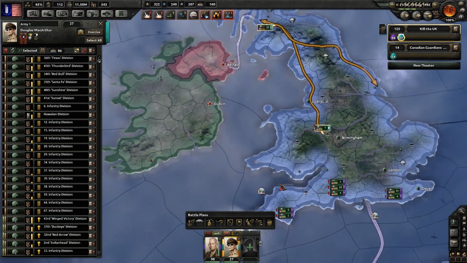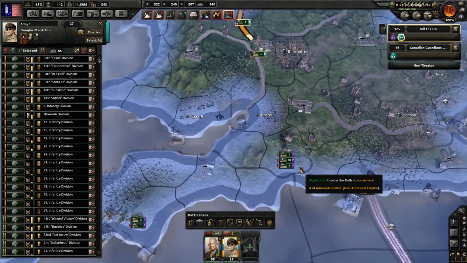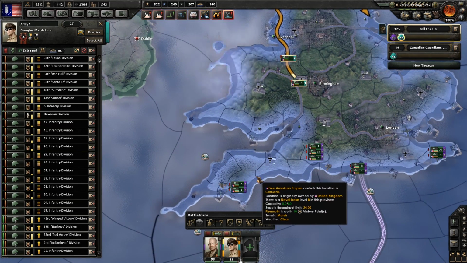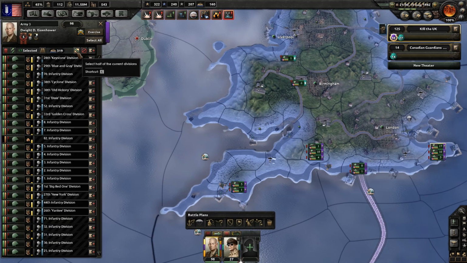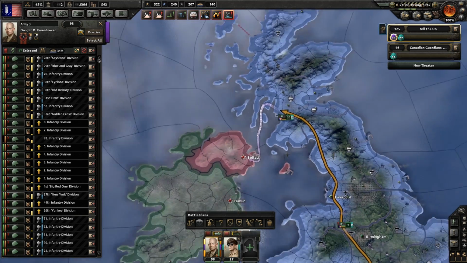Secondly, we need a second force. Probably not very many. We could just send armored. Oh gosh, do I have cavalry here? I do. And I don't know why. All right, let me split these guys up. And we won't need that much to take Ireland.